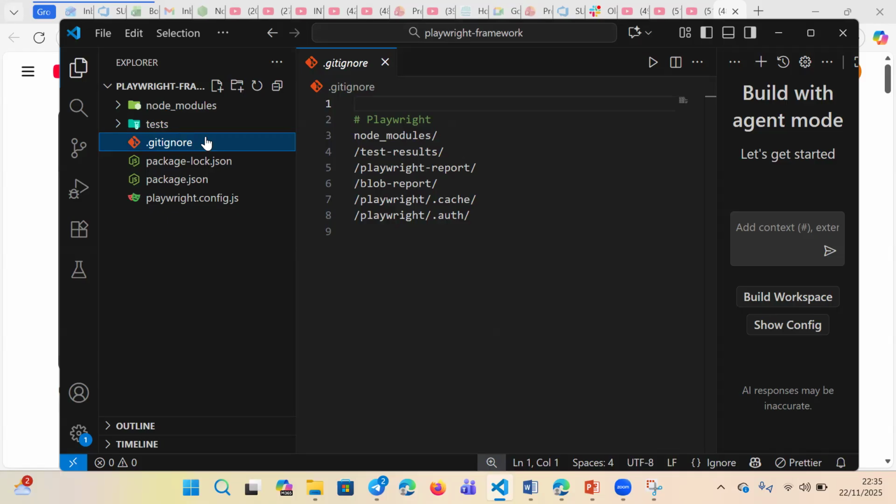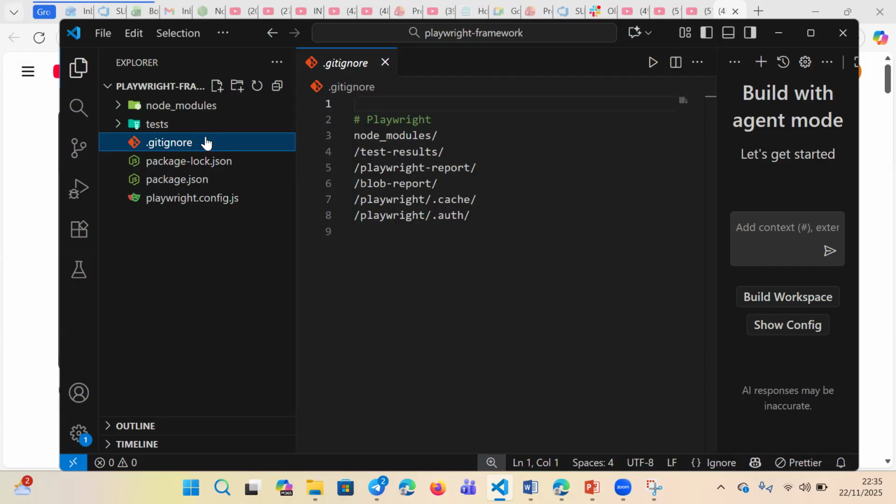If we don't want to share something with the repository, we'll put it in a .gitignore file. The popular ones are the node modules and the .env file. We'll talk about the .env file maybe next week. It's for environment variables, and we can have multiple, like .env.local and .env alone.